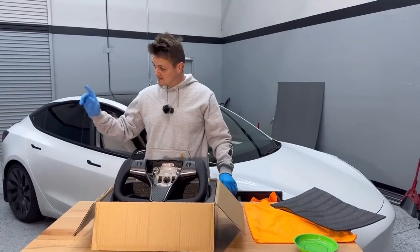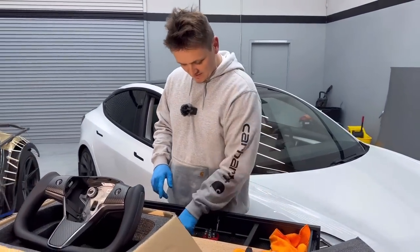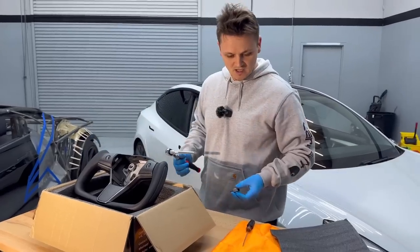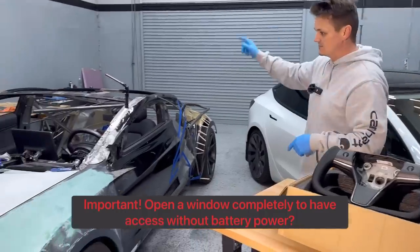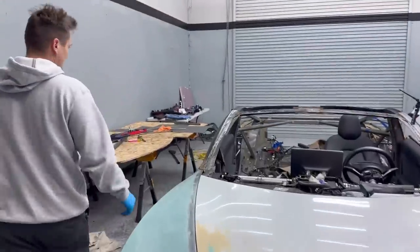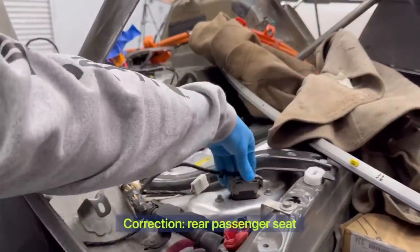For the install, what I'm going to need is a skinny flathead screwdriver — this is to take off the airbag — and a 3/8 drive with a 3/8 hex socket to take off the center bolt that holds the steering wheel on. Before I get into that, I'm going to disconnect the auxiliary 12-volt battery and the main battery. The 12-volt is over here; I got everything removed on the Cyber Roadster so I'll just reach in and disconnect it. Originally you'd have to pop the front to disconnect that battery. Now I'm going to disconnect the main battery, which is under the passenger seat.